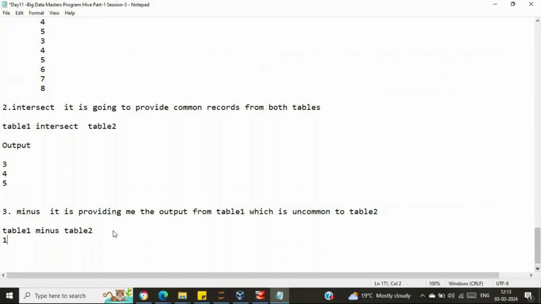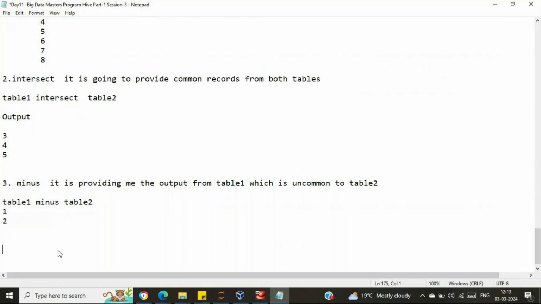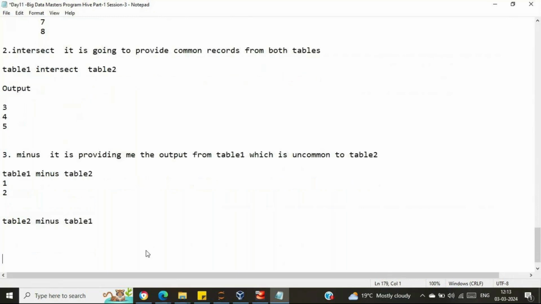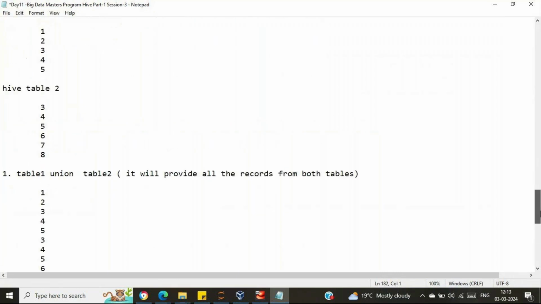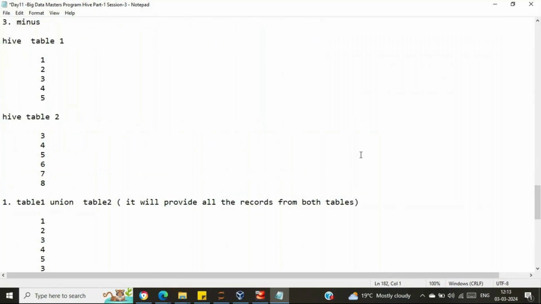Now you need to tell me: if I mention table 2 minus table 1, what will be the output? Table 2 minus table 1. It will be 6, 7, 8.